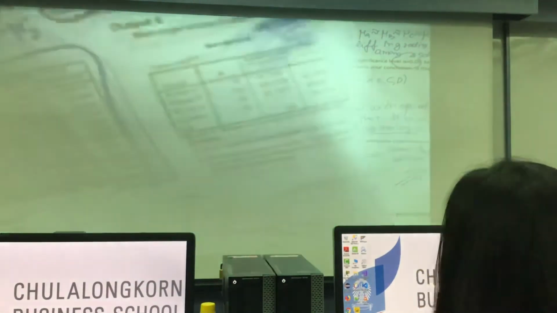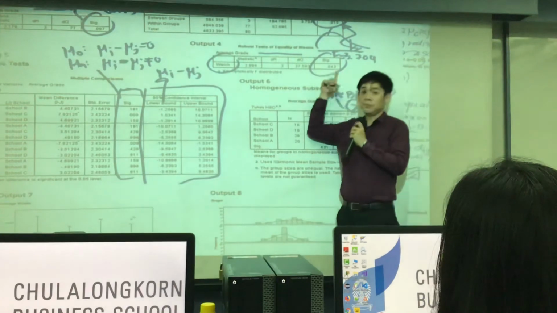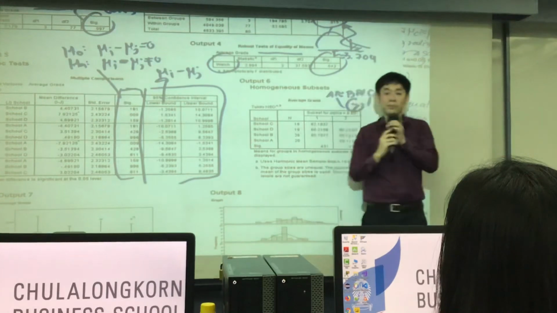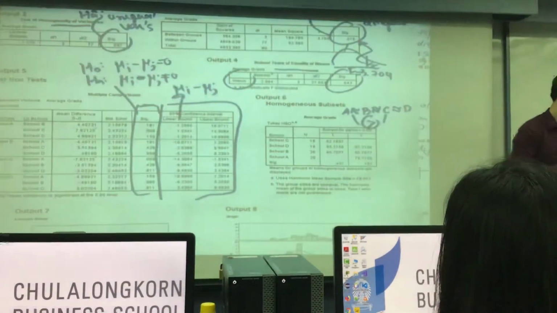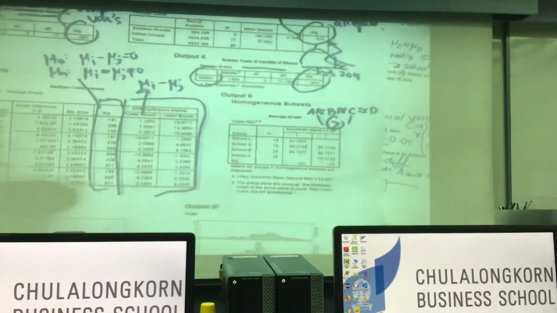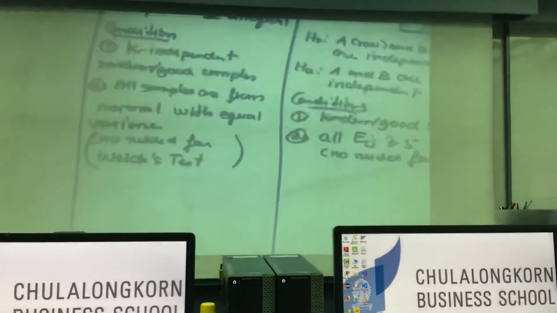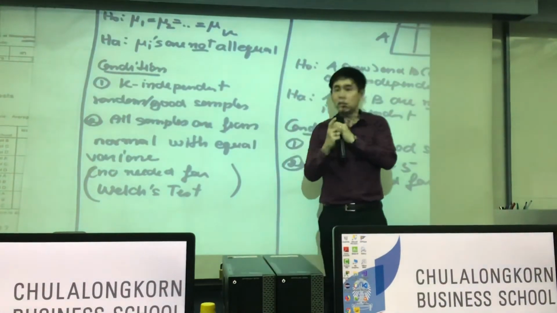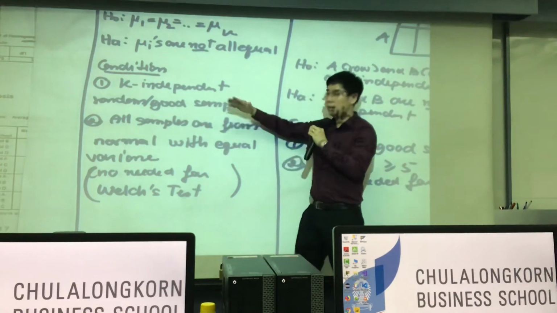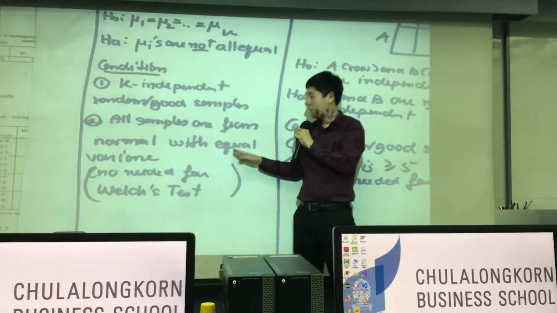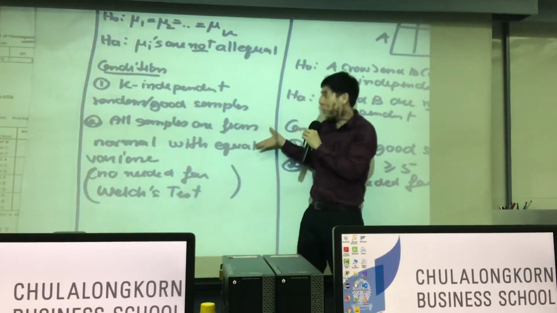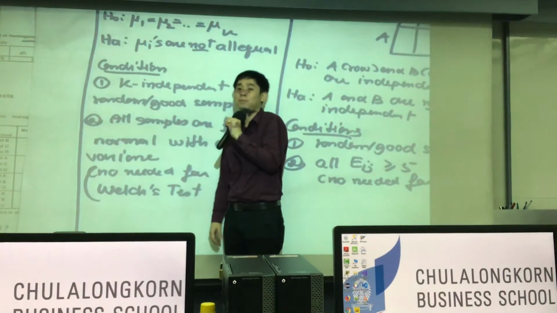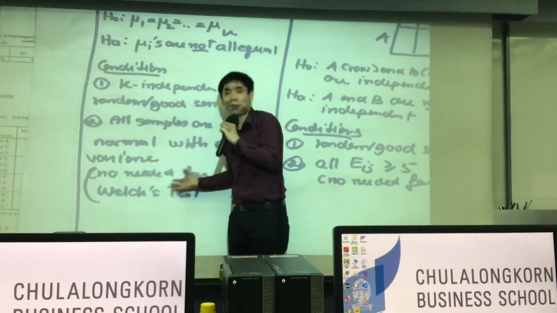This one, if it's not normal, okay? So the condition number 2 has to be checked as normal and given equal variance. This is a simplified version of that. See, the part of normal and equal variance is our second one. If the second one is not met, use Welch. Okay. They can be very picky, but this one is a simplified version of that.